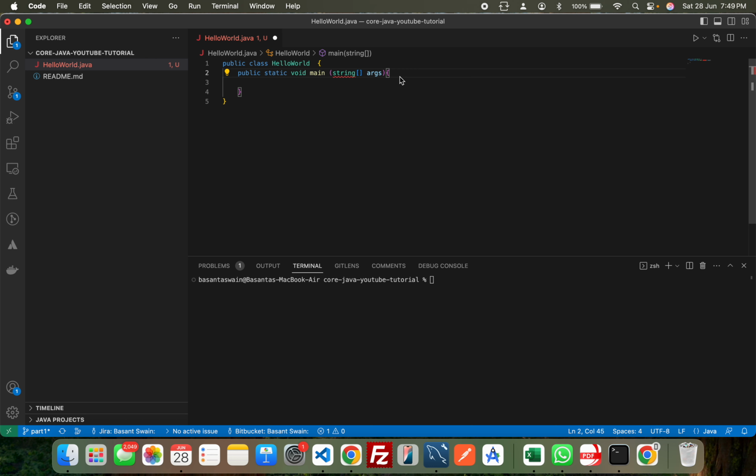Correct? Why is it showing an error? Okay, the first one is the capital letter String array.